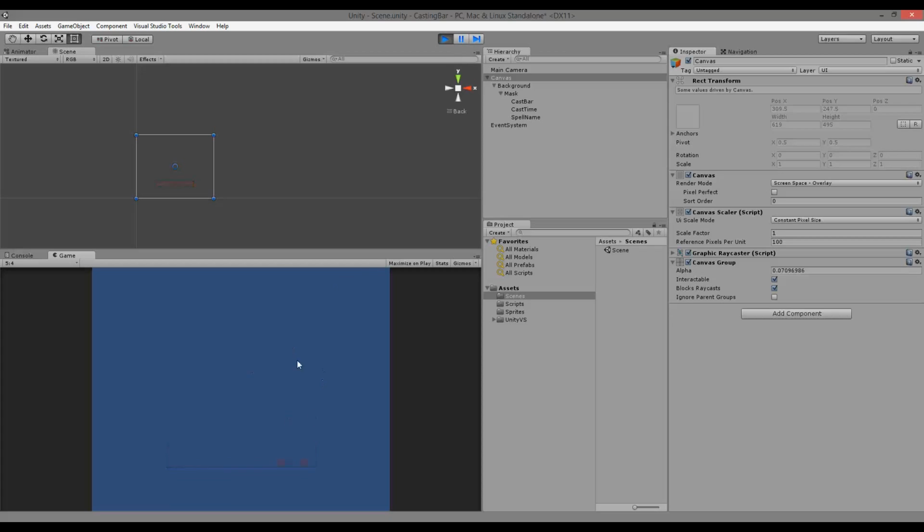I have added functionality so that you can change the color of the casting bar depending on the spell you're casting. For example, if I press my other button here, I'll cast a Frostbolt, and then the color is blue, and if I press the third button, well, then I'm going to cast a heal here. And as you can see, you can't spam your buttons. If you spam them, then it won't start casting this next spell until the first spell is done. Yes, and that's basically what we're going to do in this tutorial.